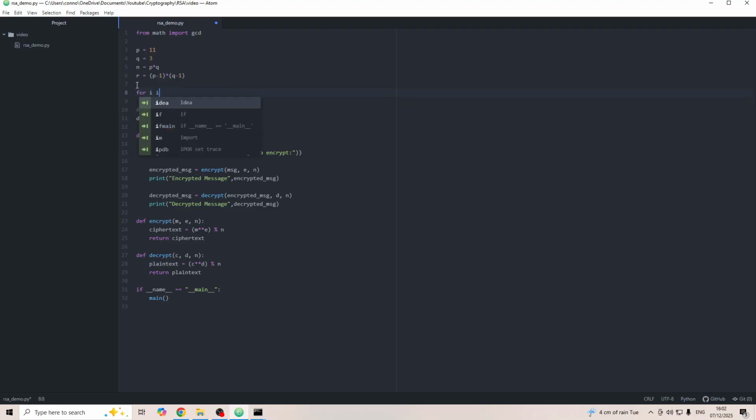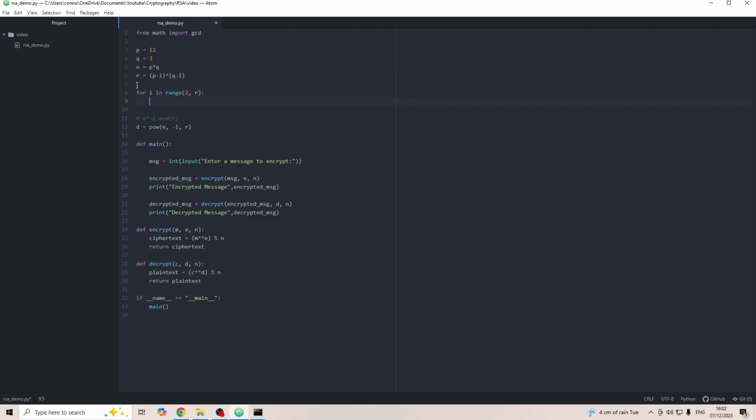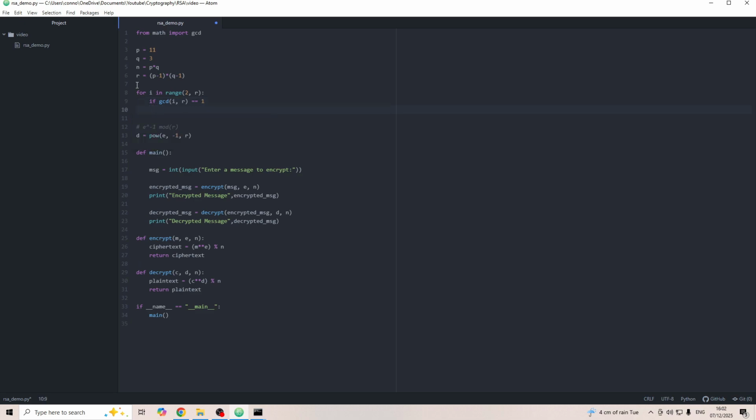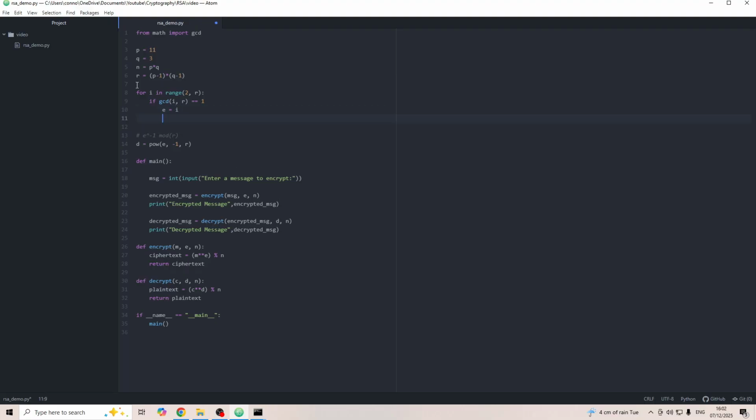For i in range 2 to r, and we want to check if gcd of i and r is equal to 1, then we found our e value. So e equals i. And then we want to break out of the loop if we find that.